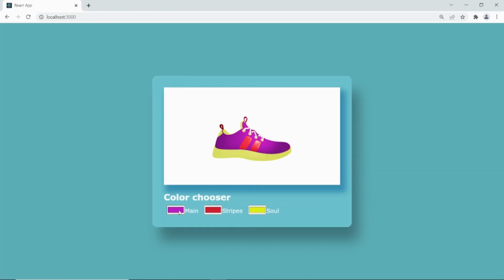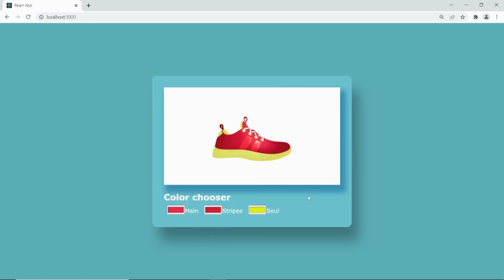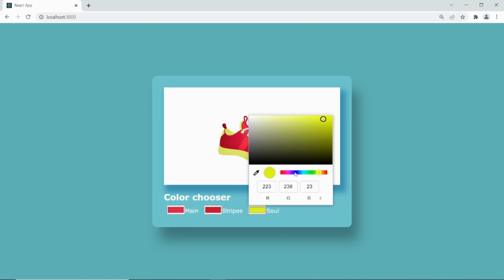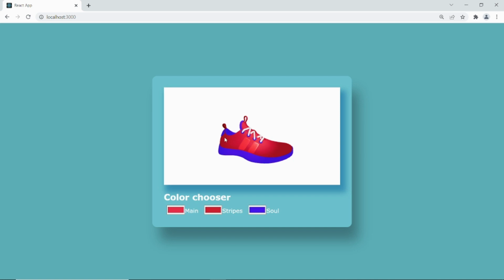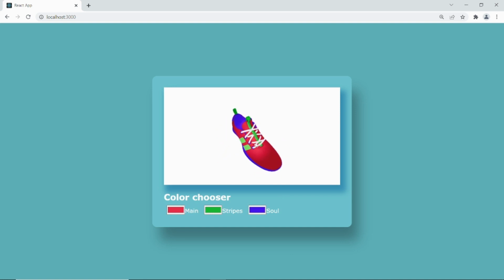Right, so now if I change the color to red, you see the stripe and everything else is red. Now if I change the sole color to blue, you see the caps changed, the inner areas changed, and the patch at the back has changed as well. If I change the stripes to a green, that's changed the strip and the stripes.